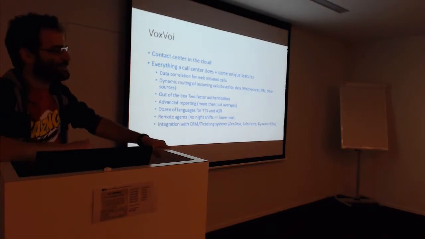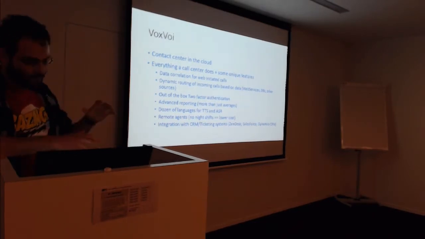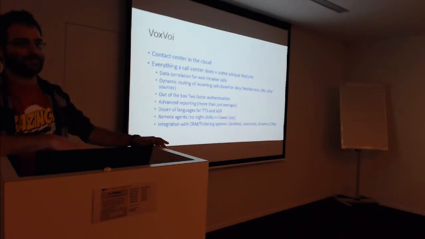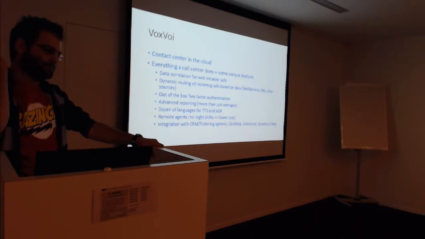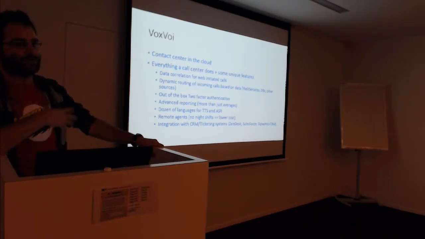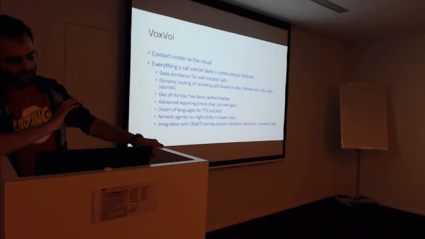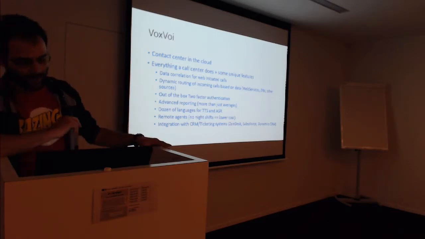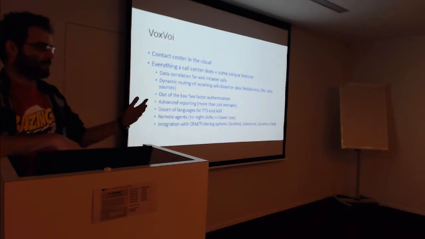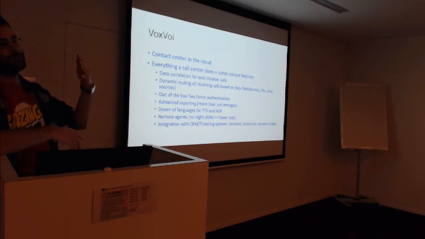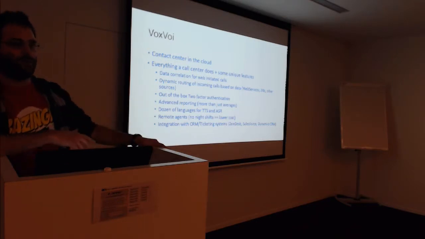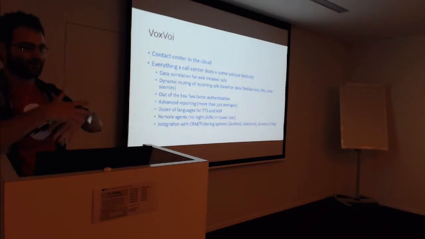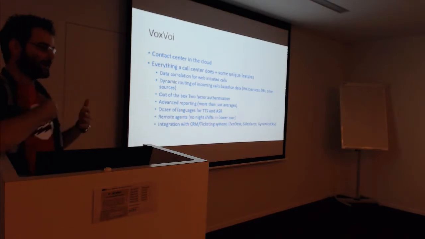We're trying to give you some visualizations about what we're trying to talk about. But yeah, so VoxVoi is basically a contact center in the cloud. You can just accept calls on specific numbers, and then you can do a lot of typical stuff that you do with call centers, but we have some unique features. Some of them is data correlation from web-initiated calls. For example, when you're starting a call through a web page, a browser call that ends up in a real phone call, then we do data correlation with that.